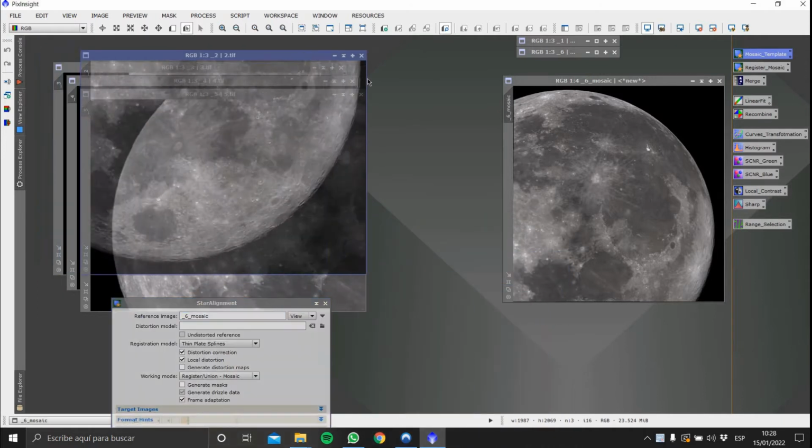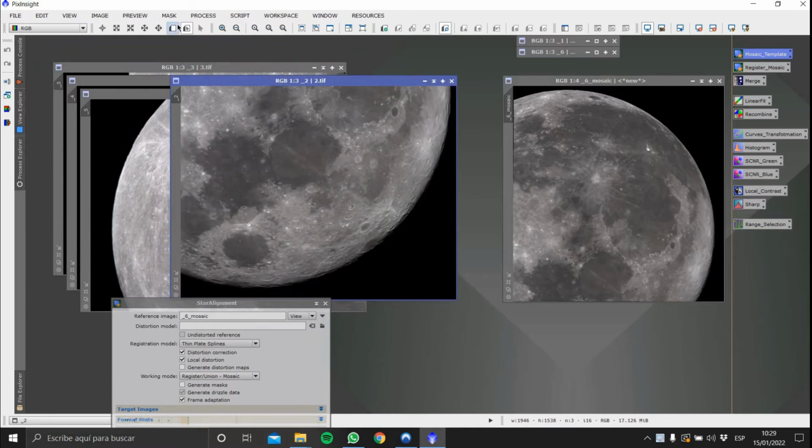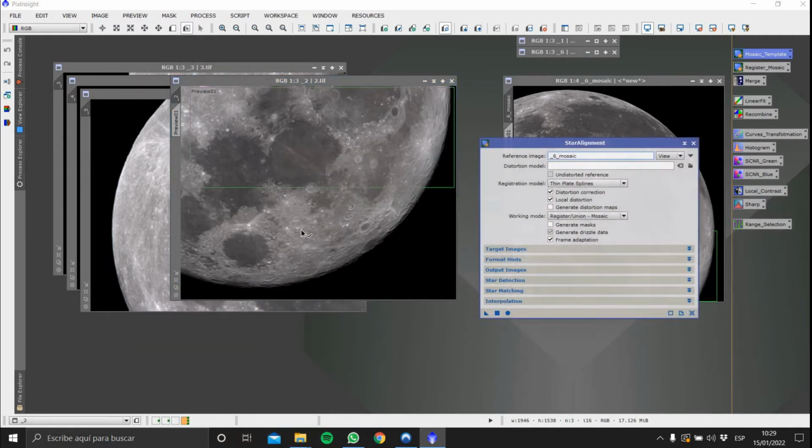So again, I'm going to use the previews to select only the part where they are overlapping, which will be something like this. And this. And now I will apply that here.